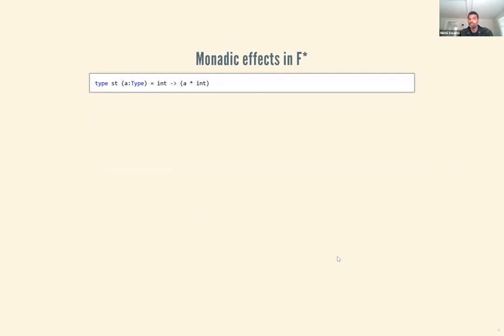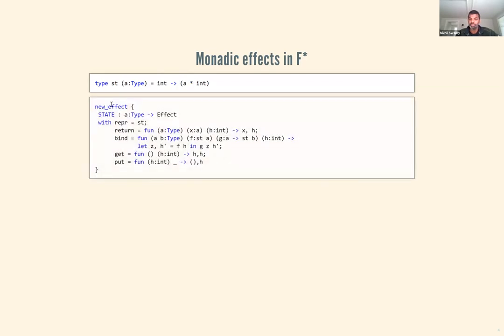And then here's a simple implementation of a representation of a state monad whose state is just an integer. Think of this as a function which, if you give it an input integer, is going to compute a result and some final integer, transforming the state while computing a result. And F star has a feature that lets you package up one of these monadic definitions into a new computation type using a mechanism called an effect definition. I'm going to show you a demo of that in a second.